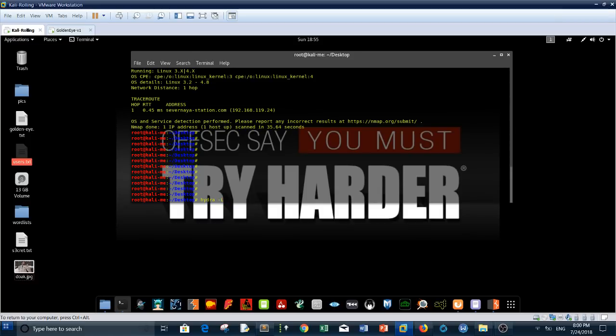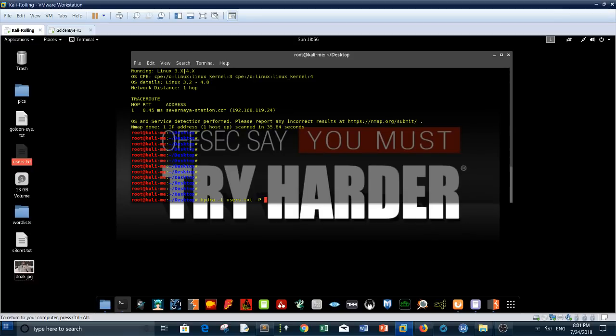You specify the user file, which is users.txt. Specify the password, and the word list that you're going to use is called fast track. We'll put down the link for this word list. This is a word list that will work. Don't use rockyou.txt because it's not going to work. So use fasttrack.txt, and I will put down the link for the word list so you can download it and use it right away.